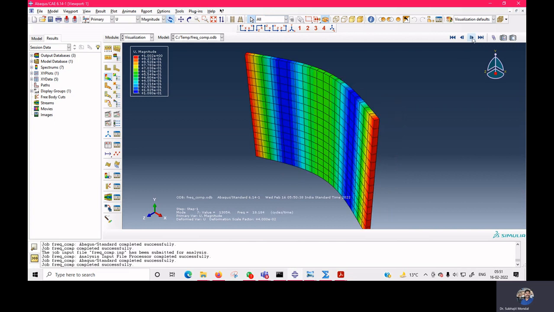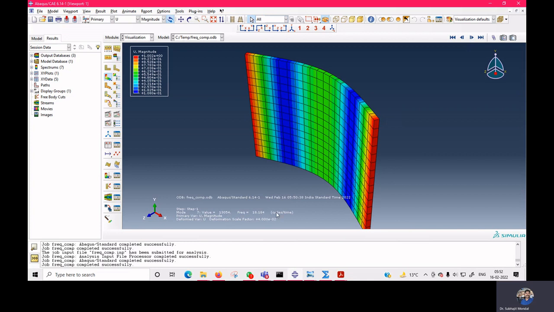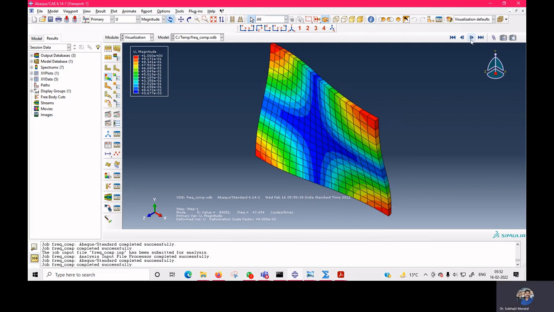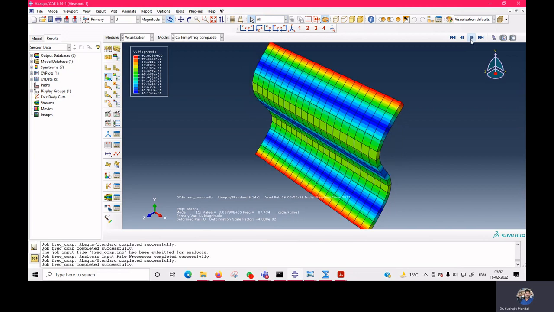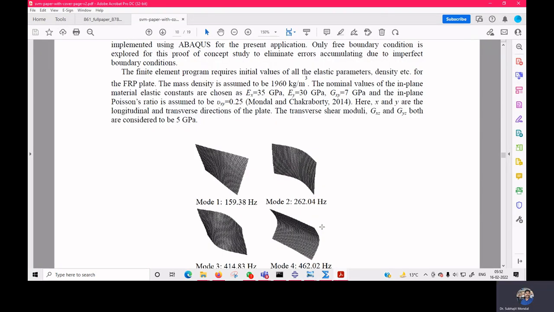Now here you can see the first mode. The first mode is showing as a bending mode. But the frequency is coming as 18, sorry, the frequency here is in cycles per time, hertz. But here it is showing 7th mode, mode 7. So this is your first frequency, that is coming 18 hertz, and then 32 hertz. Then we have 47 hertz, 49 hertz, like that. Okay, so basically we are getting some frequencies. Okay, 97 hertz.